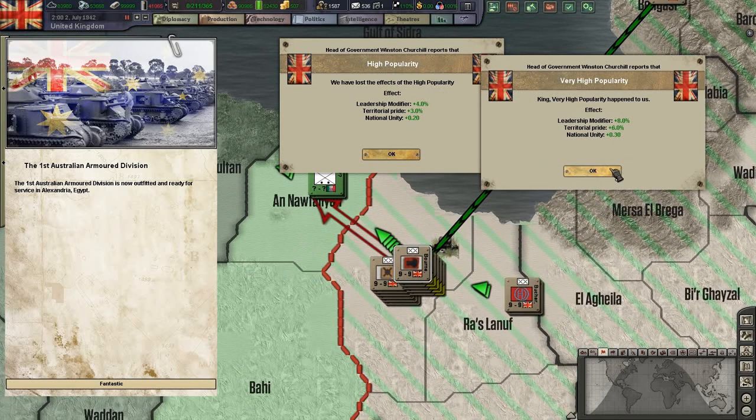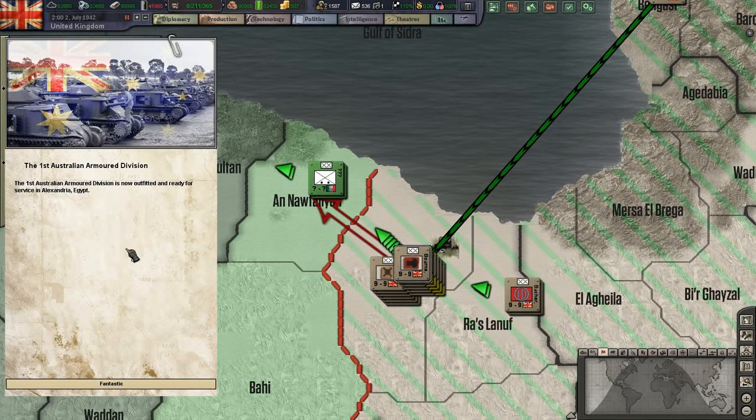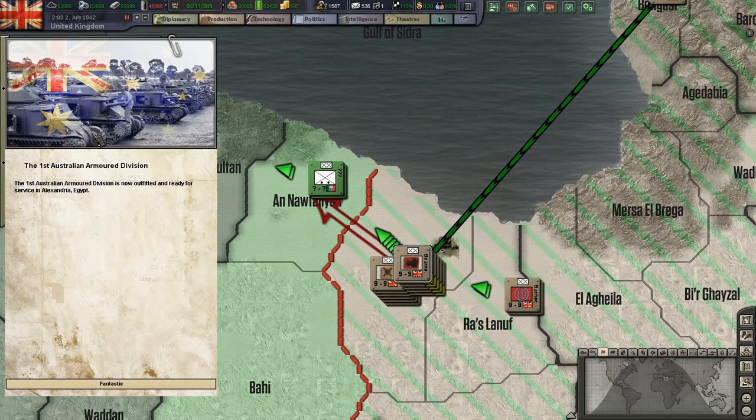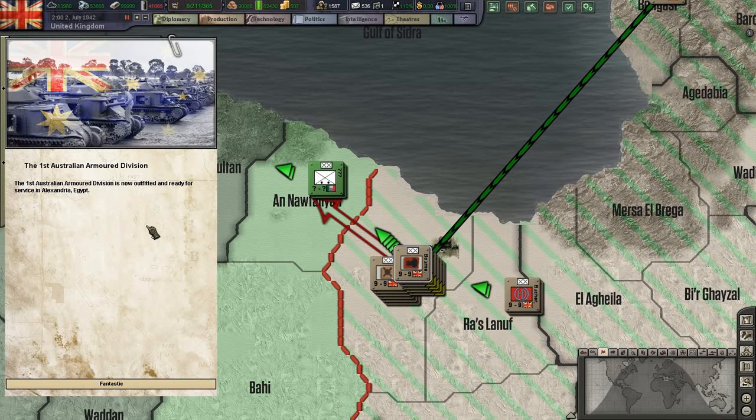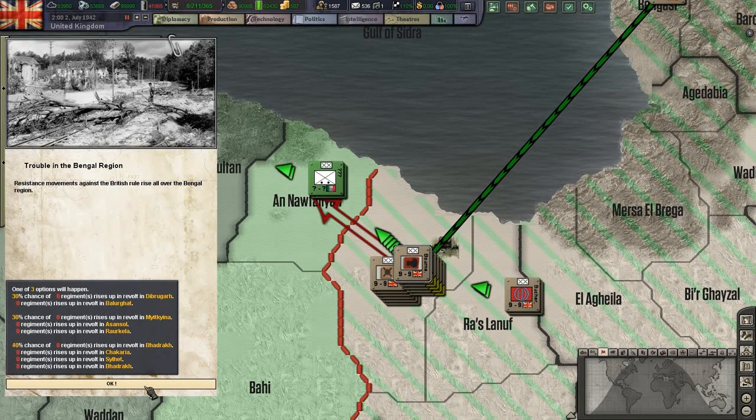Okay, we've got very high popularity back. That is most excellent, which will mean more leadership and other good things. The 1st Australian Armored Division is now outfitted and ready for service in Alexandria, Egypt. Interesting, they're equipped with American-made, those are grants. Let's check and see if they were grants or if they were lease.